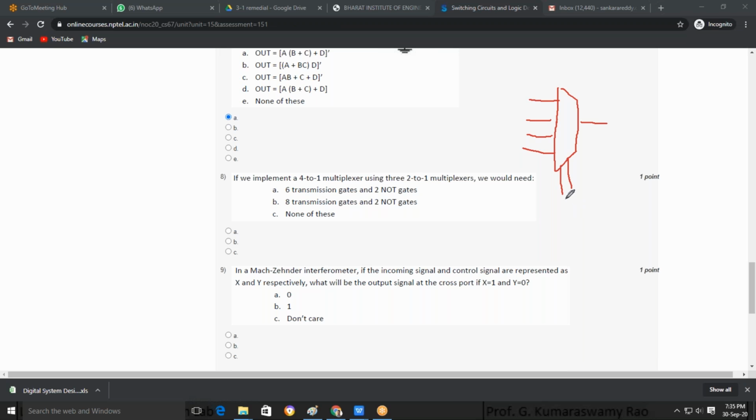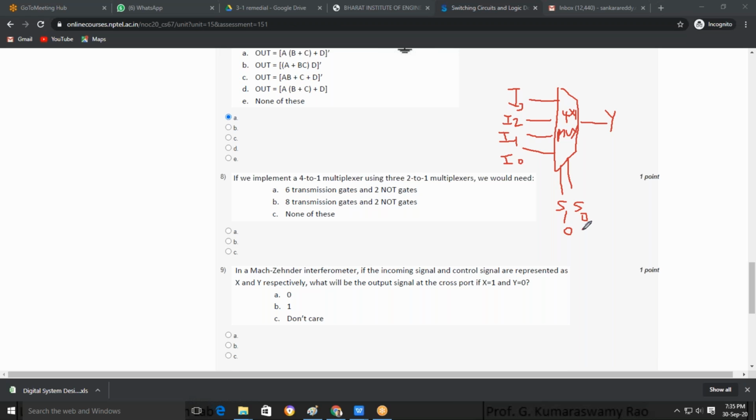So which one do I need to send? That depends on the selection lines. Let me take 2 selection lines for 4 inputs. This is input 3, this is input 2, this is input 1 and this is input 0. This is Y. So it is a 4 by 1 mux, 4 inputs but only one output. It depends on the selection lines.